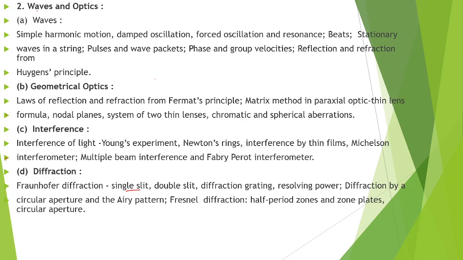We have waves and optics. First we have waves, very basic things like SHM, damped oscillation, forced oscillation. We have resonance, beats, stationary waves. For stationary waves, we have done an experiment in the lab during our undergrad, and Melde's experiment, or whatever the name is, I don't remember. So we'll see these things.